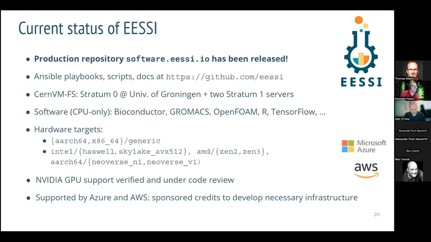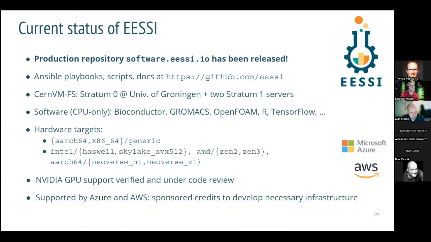So what's the current status of EESSI right now? The production repository has been released in the last couple of weeks. The scripts, playbooks, documentation and everything that we use to make EESSI available and usable is available under the EESSI GitHub organization, on github.com.